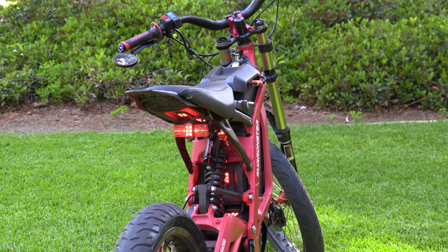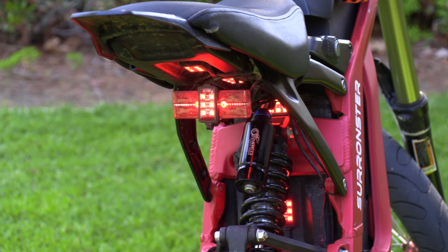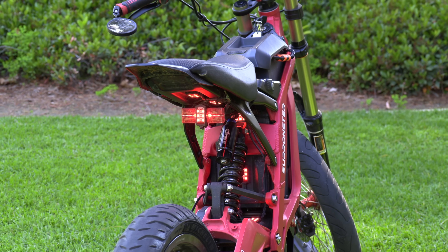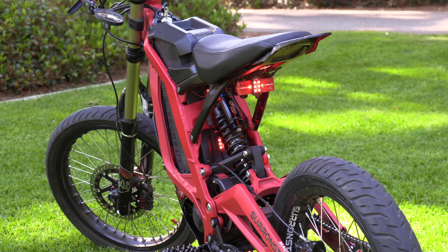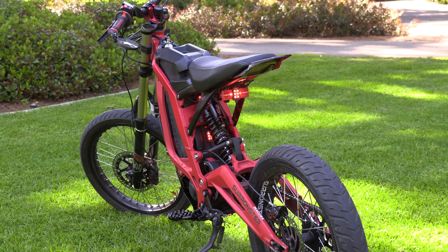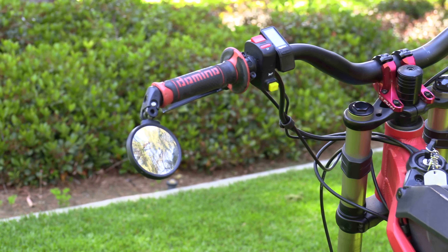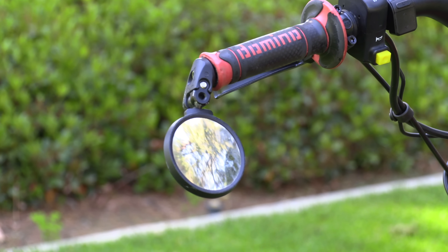For night riding safety, I installed this underglow light kit from Suron Pit Stop. This should be back in stock soon — go ahead and follow Suron Pit Stop on Instagram if you're interested. It looks really nice and bright at night, you can change the colors, make it strobe, or fade between colors. I also installed this handlebar mirror, which is really great for not having to turn your head around all the time.